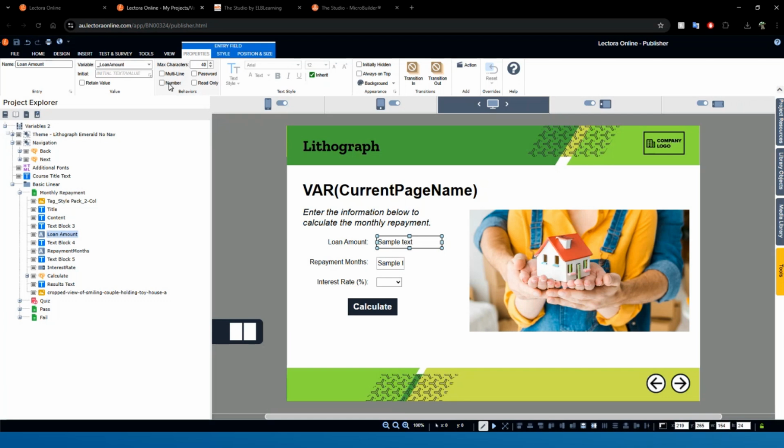And you can also set it so it'll only allow numbers. And this comes back to making sure there's numbers versus letters within the variable value. So you obviously have to account for users just doing whatever they want. They might want to do a check style and type in $100,000 in words. It's not going to be able to calculate anything with that. So we can actually limit that so only numbers are allowed in here. And what that does is simply won't input any letters when they type, so only numbers allowed.